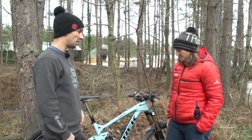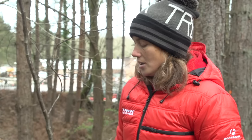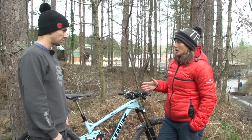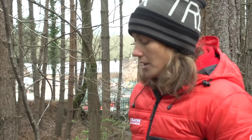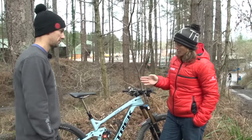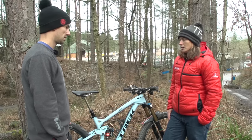On the 2x gearing setup — Tracey describes herself as a bit old-fashioned with gears. She hates pushing her bike and wants to ride as much as possible, so having that extra gear range lets her spin on liaisons even when it gets steep, instead of grinding in a single ring. She always tries to stay in the big ring for a stage, which she feels pushes her harder. Chain issues have been minimal — it occasionally comes off over the outer ring, but with a front mech she can always put it back on within a few seconds.